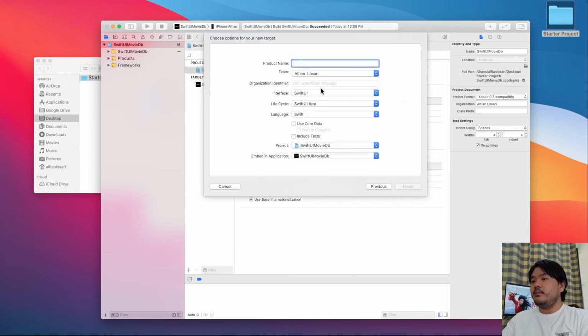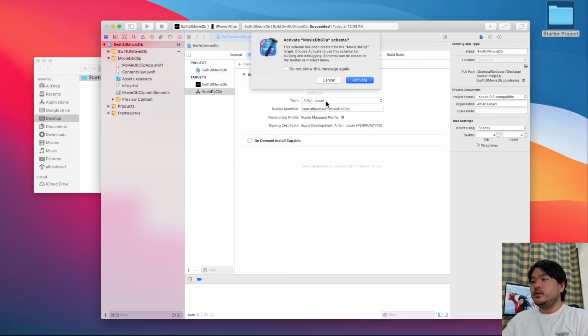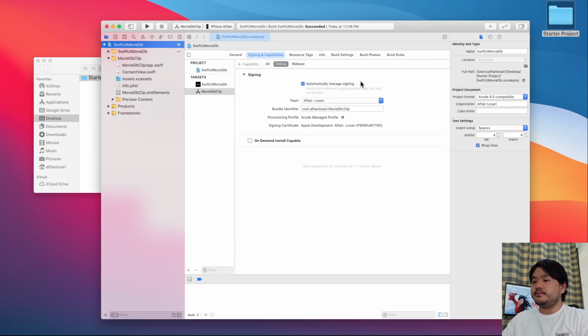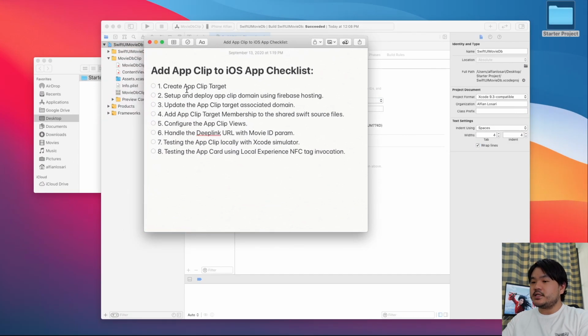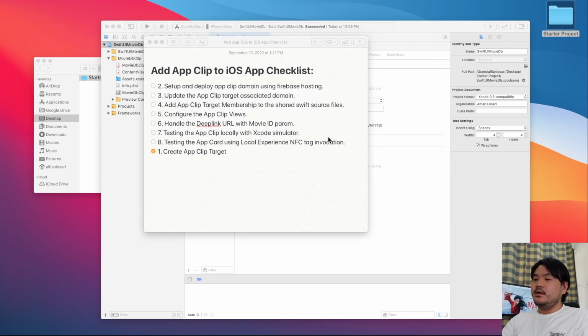Give it the name of MovieDB clip. Okay, then just click finish and activate the scheme. That's it for the appclip target. Let's mark this as done in the checklist.